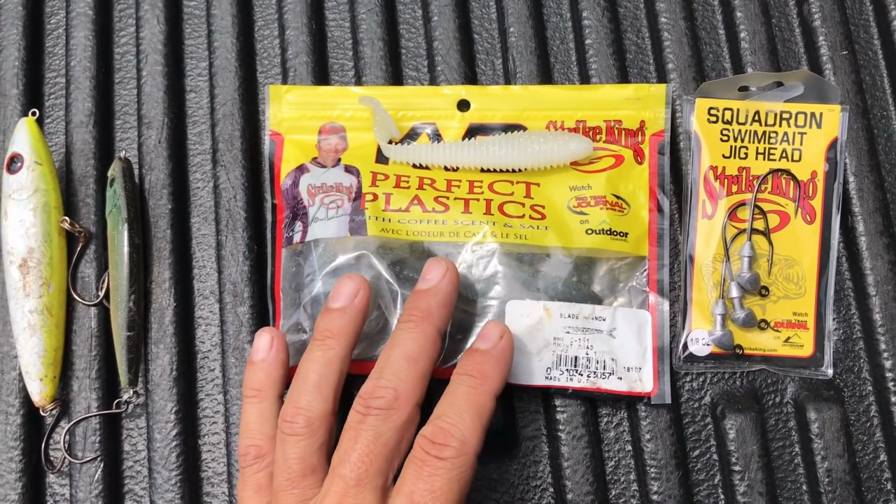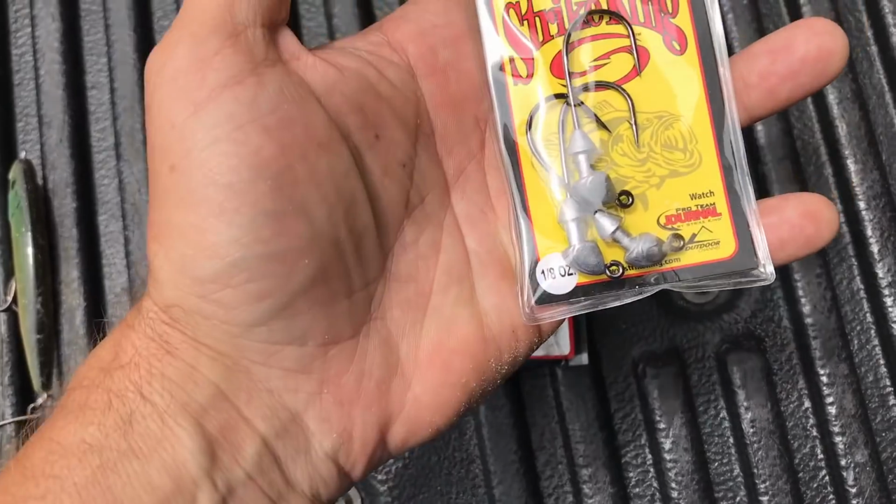You know, I had a request from patron David Morissette. He wanted to know what I do on super grassy days. Let's go over here to the tailgate of the truck and take a look at what I do when things just get out of hand with the grass. Obviously, the first thing you could do is jump down to a jig head.